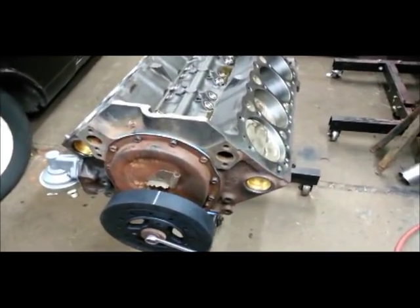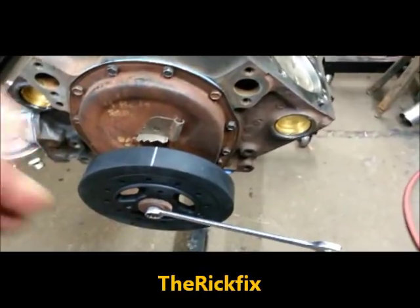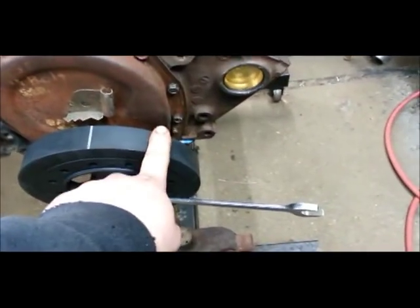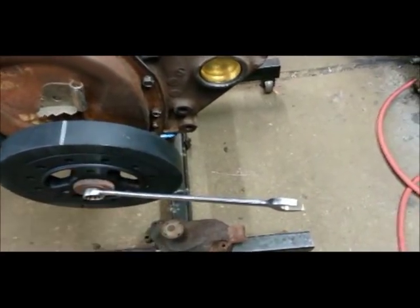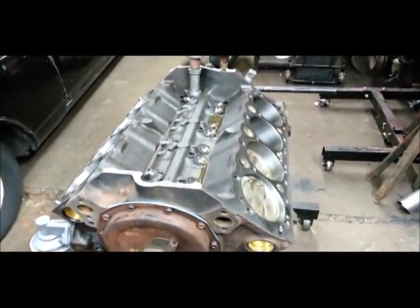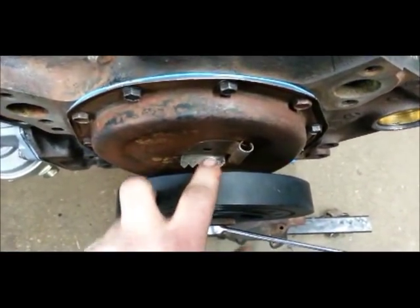Good morning everybody. This is going to be a little video for Rick Fix. He posted a video the other day — he wants to put a chrome timing chain cover on. His original one's got a timing pointer there, but his new one the pointer's over here. The way I find the new top dead center — I'll show you how to do that in a second. I'll use the engine for the 350 Chevy, and I put a new harmonic balancer on this motor because the other one was pretty crummy. I got it zeroed out right now.